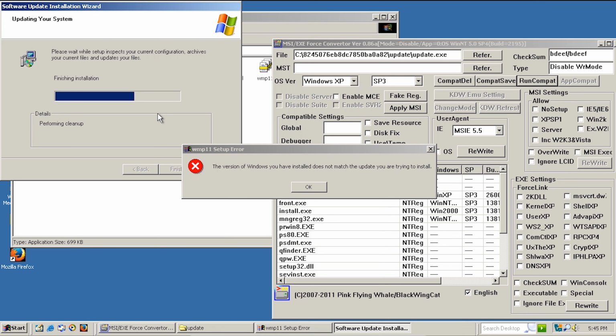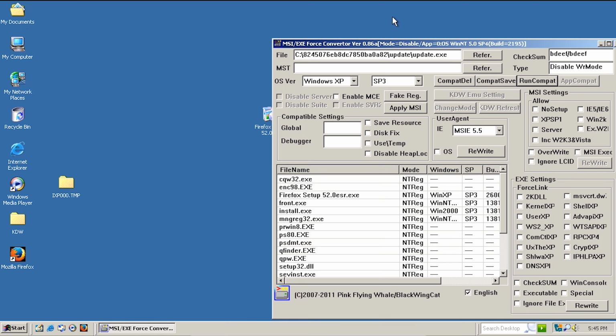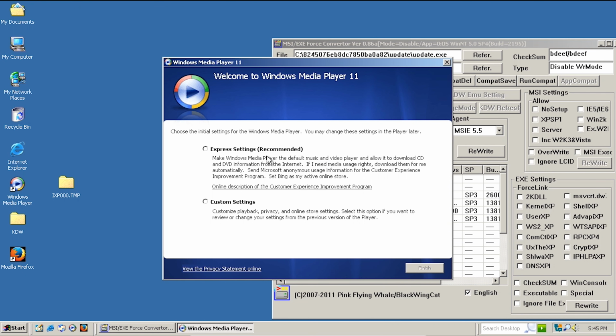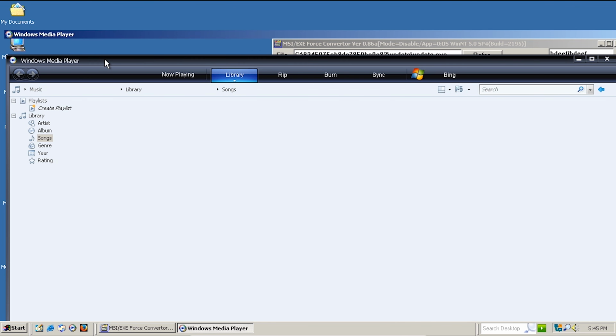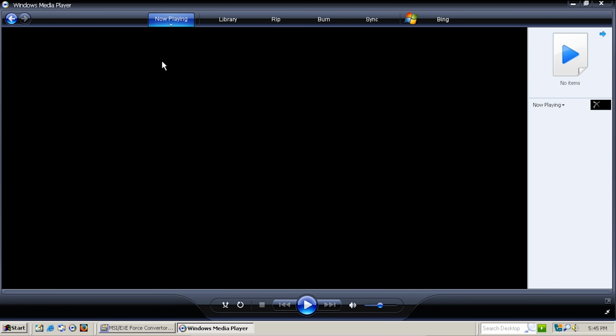You can close the error message, close File Explorer, also close FCWin2k and delete the initial temporary files that we copied to the desktop. As you can see, Windows Media Player 11 works perfectly fine with the extended kernel of Windows 2000. I don't know about you, but I kinda like the imitation of the Windows Vista Aero glass scheme on the title bar. Must have been really sleek and modern at the time.